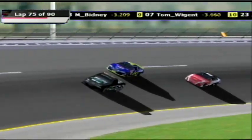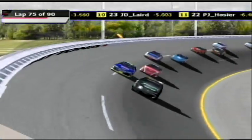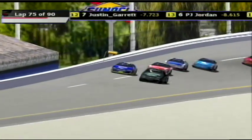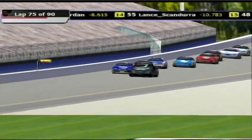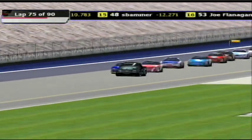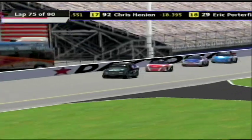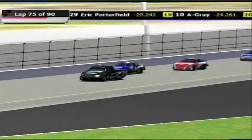Yeah, I got you. Patrick, quick question. We are completely dumbfounded. How close are you on fuel? Are you going to have to make another stop here? No, we're all set on fuel. All set for fuel, obviously not going to come down and get tires. What do you think your chances are holding off your teammate in the 5 behind you? I think we have a pretty good chance. I'm pretty comfortable out here in the lead with him behind me. I don't think he's going to try and make a move on me, so we'll see what happens.